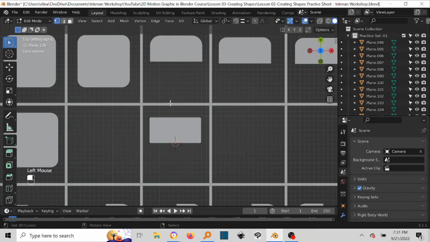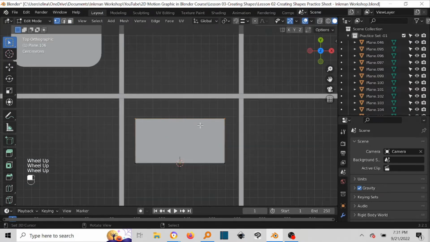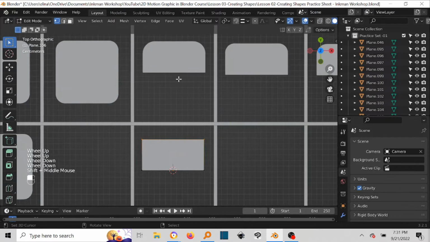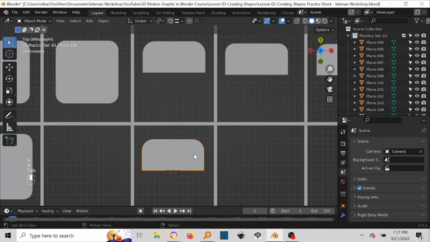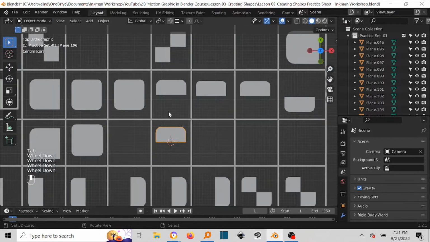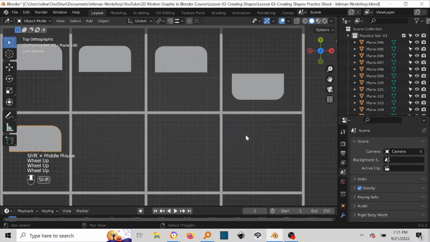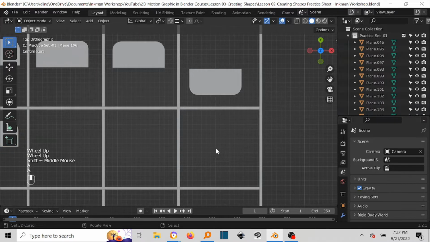Now come to edge select. Left click and drag these edges. This is the shape we're going for, remember? Control Shift B. And yeah, you've created a shape. Nice. So do that once again for the other ones. You can also do it again for here. All right, so let me do it for this shape.